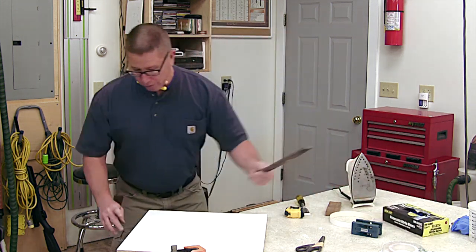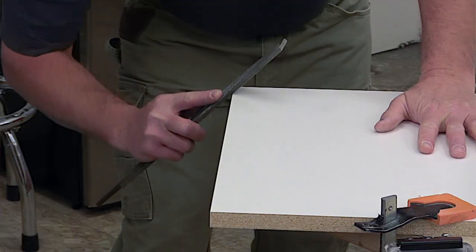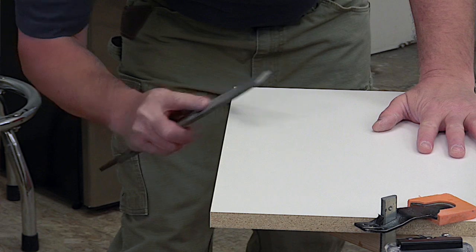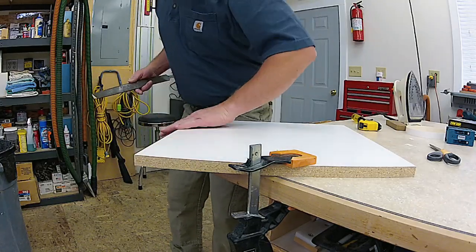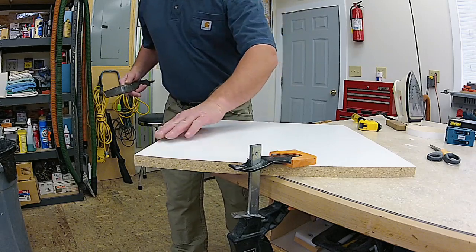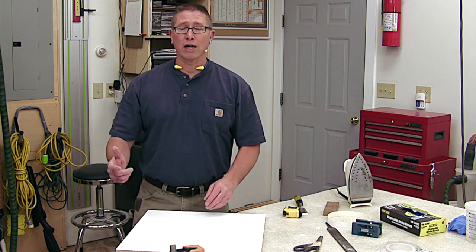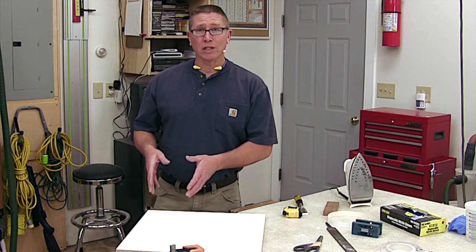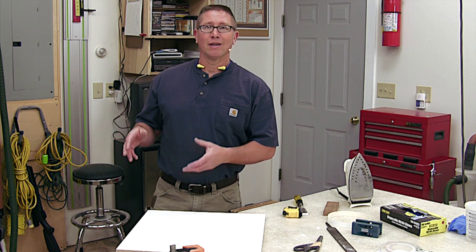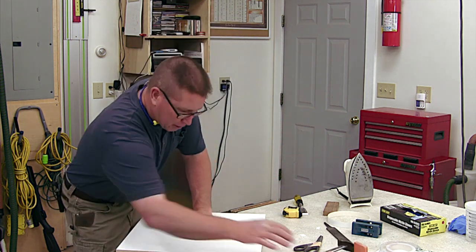Now, one thing you've got to be careful of, this melamine is extremely sharp along the edge. So what we're going to do is just hit it real easy with a single cut bastard file. And that feels good. I've actually cut my knuckles dragging them across that, and it's extremely sharp, so I learned the hard way. What you don't want is your family members getting cut on it, or if you're doing this as a project that's going out to a business, the business calling you because they've cut their fingers, and so that's something you need to be sure to do.